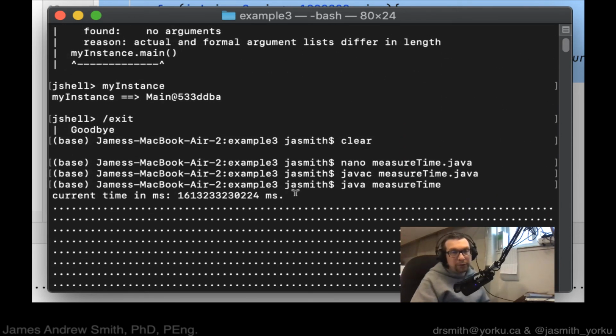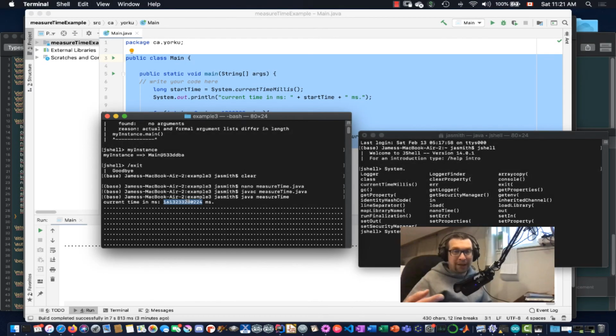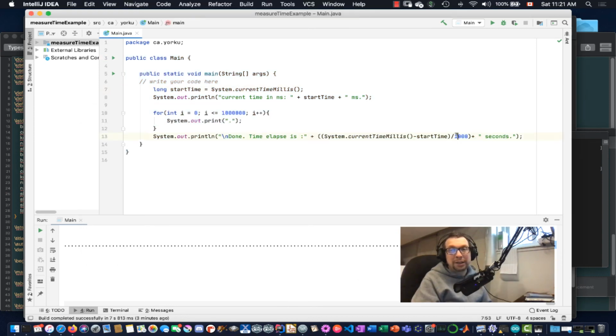Now, if you look right here, just as I was executing, it said current time in milliseconds is this. This is a very big number. This is a running time value that shows the number of milliseconds that basically exist on the machine in this particular state. And then what we do is we take the next time this is measured and we subtract this number from that number, and it gives us the difference in milliseconds. And so in our program, what we then did is we divided by 1,000 to convert the milliseconds into seconds. So this is a quick and dirty way of showing how to record the current time, run something, and then output the elapsed time to be able to know how much time it took.